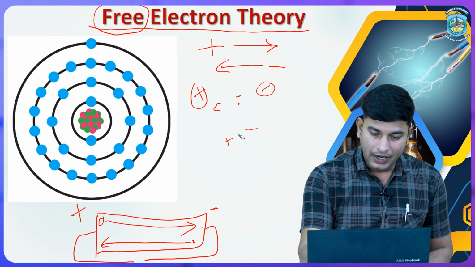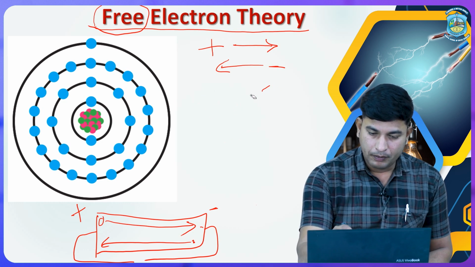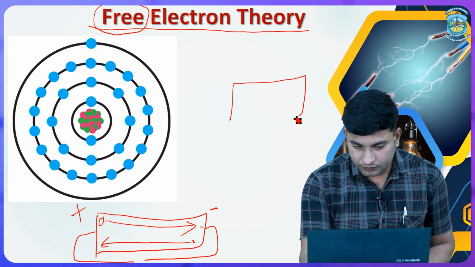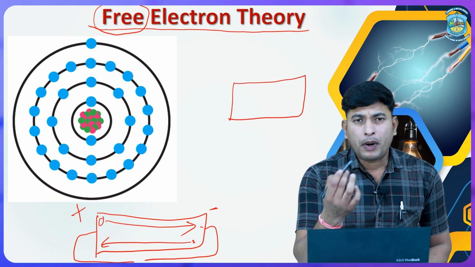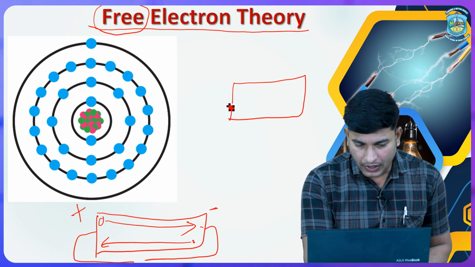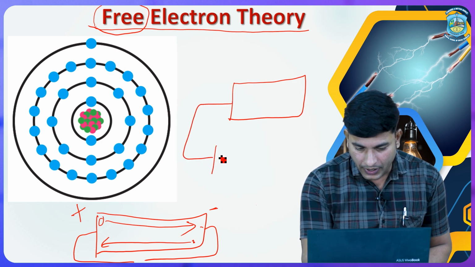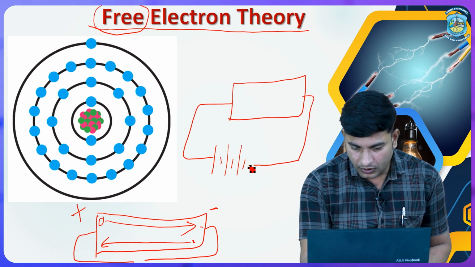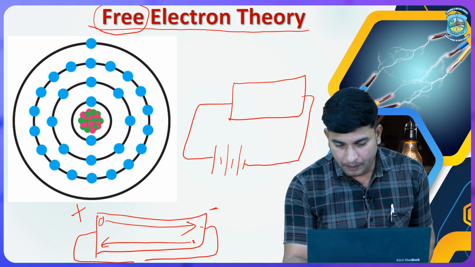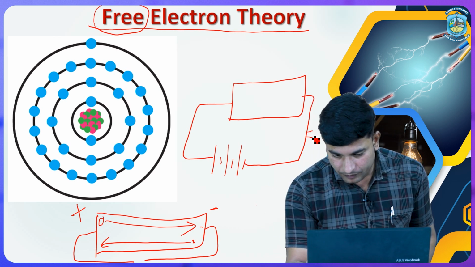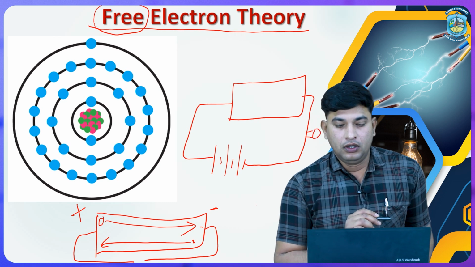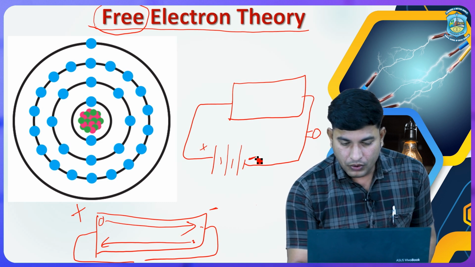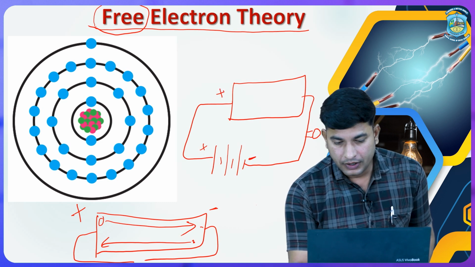See, if we have copper, we can take the example of copper because we are discussing copper only. This is the copper material, a copper wire, we can say anything. Let me connect this with a battery once again. Okay, see, and all of a sudden I have connected an LED here. Positive, negative: the positive portion will apply here, negative will apply here.